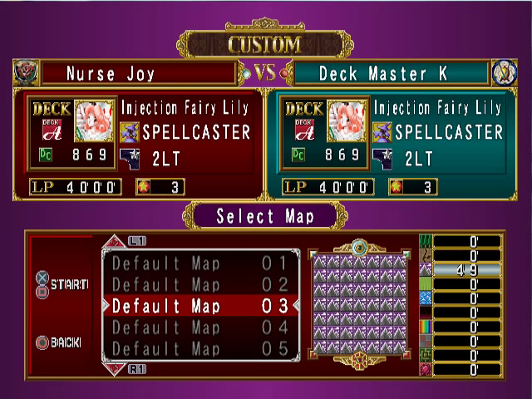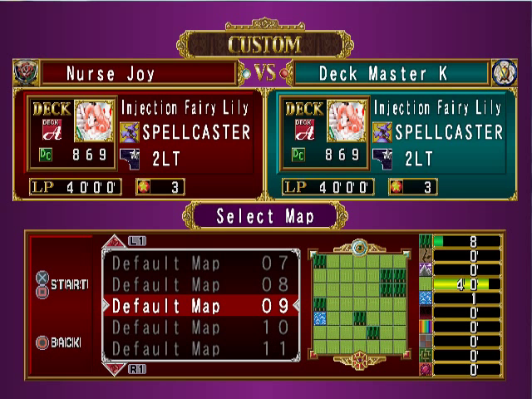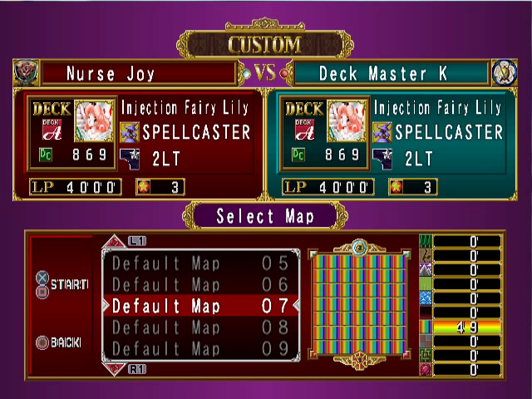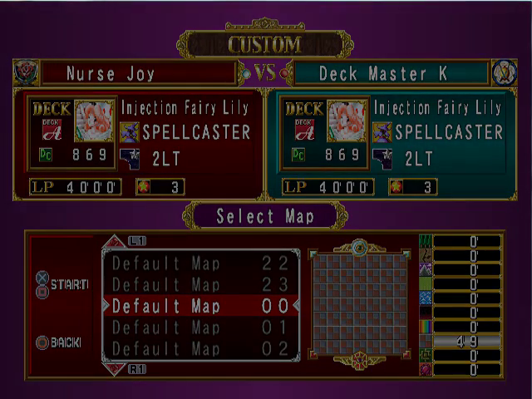You can change the map too. Not sure what we want to actually do. What kind of deck have we mostly got? It's hard. It's fairy and spellcaster. We've got so many other things in it though. Let's stay neutral. Let's be nice and boring.